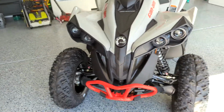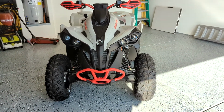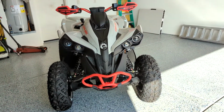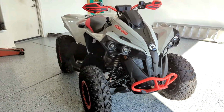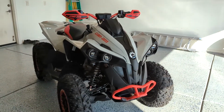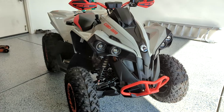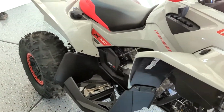Headlights, they're halogen, but they're projector beam, so they're very bright. I unloaded off the truck last night and drove it down the road really quick, and the headlights are great. High beams are even better. They really shoot out far. The Polaris Scrambler actually gives you standard halogen bulbs. It's like a candle in the wind, their headlights. They're not good at all. I'm assuming that's probably why they give you the light bar on it, just to compensate for the fact that the headlights are crappy. But they do give you the light bar.